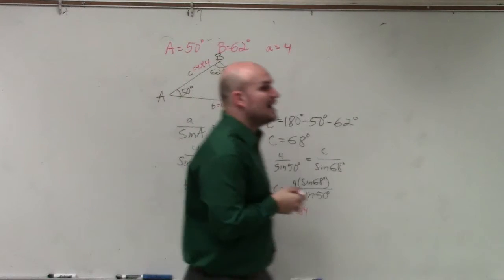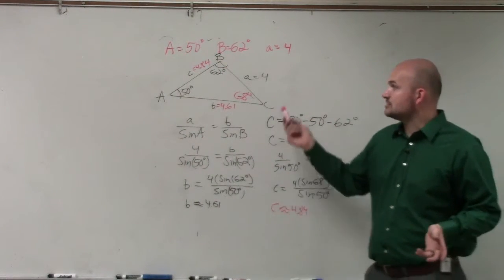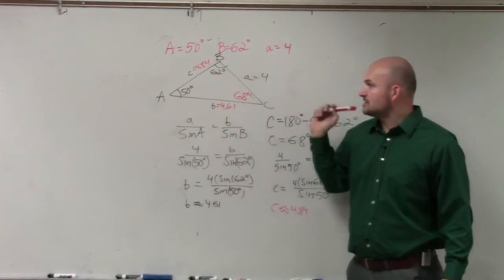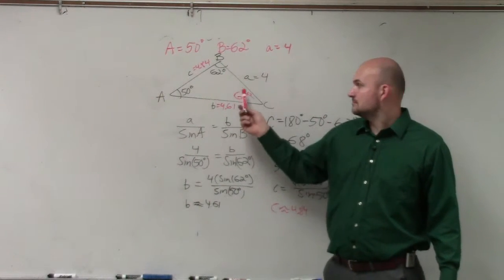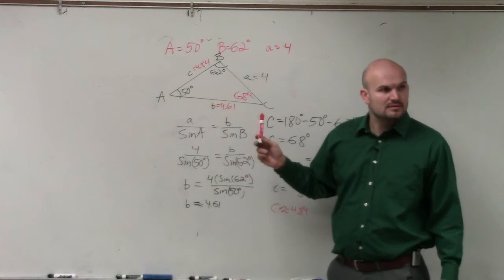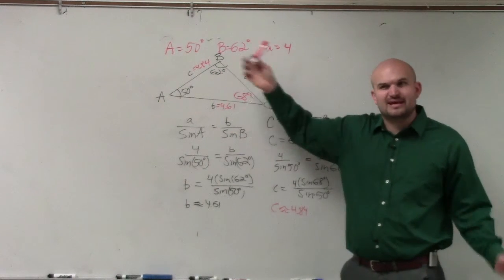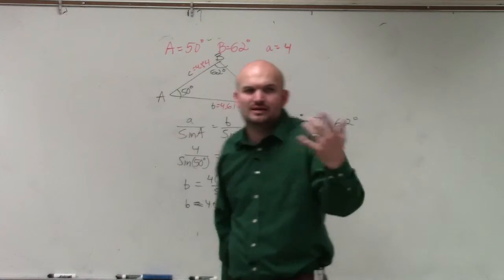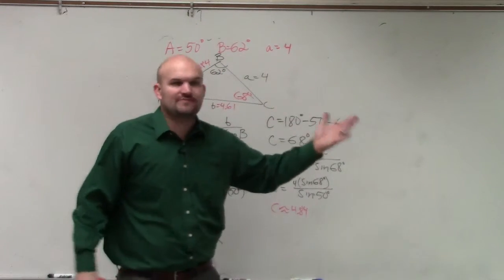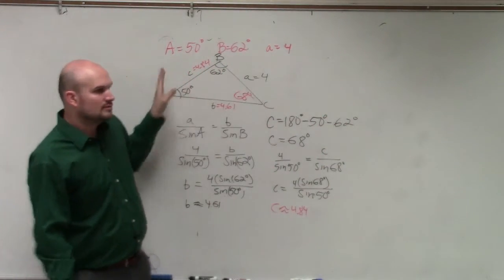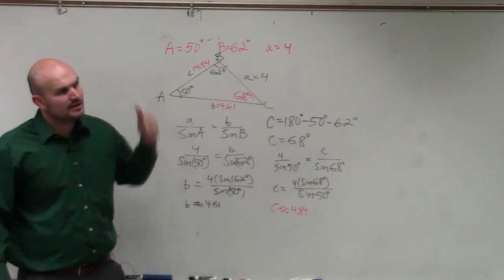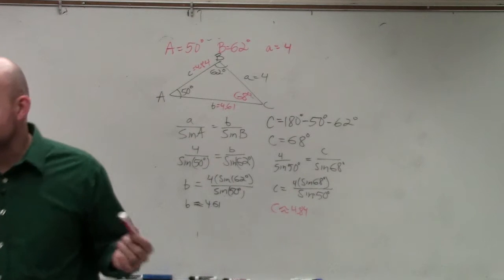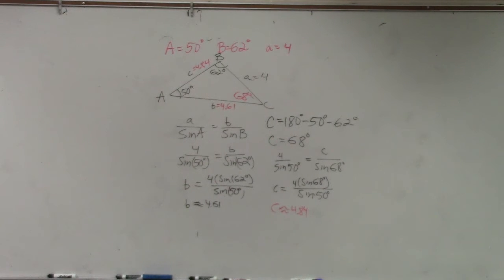Now we look at our triangle and ask, does this triangle make sense? Does the largest side length have the largest opposite angle? Yes. And all the side lengths are roughly around the same size. There's not a side that's 400 or 1,000 or something. It looks like it works. So I check to make sure everything works, and there we go. That's it. We're not using anything besides the law of sines for this problem. OK?